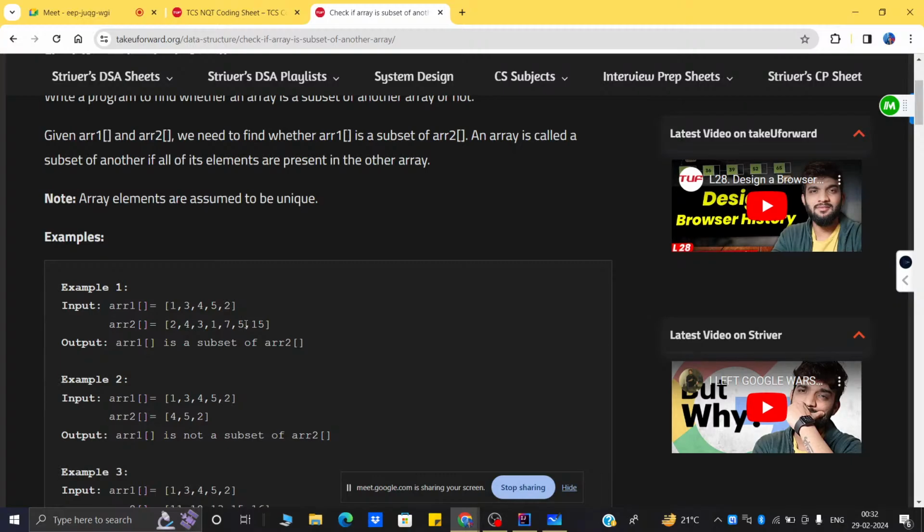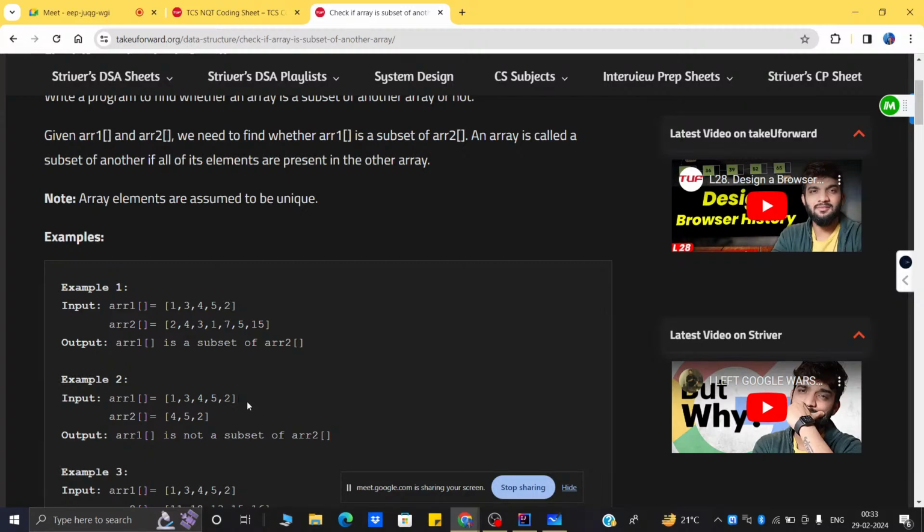Okay, we have to use alpha in the example: check whether the array 2 elements are present in array 1. Array 1 elements are not a subset of array 2 because the size is greater. Can you do that? Check the length. Can you do that? Sorting those, then sort that and use two pointers.